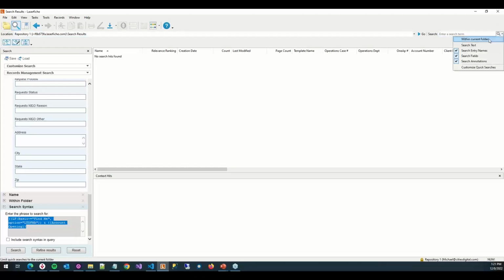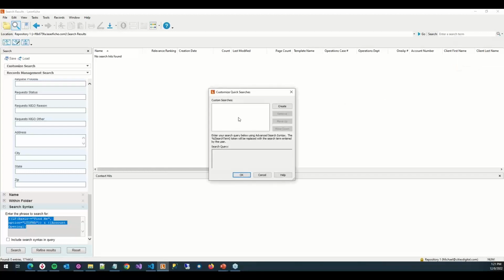go into our quick search options, customize our quick search. I'm going to create a new search, provide it with a name, and paste in my search string.